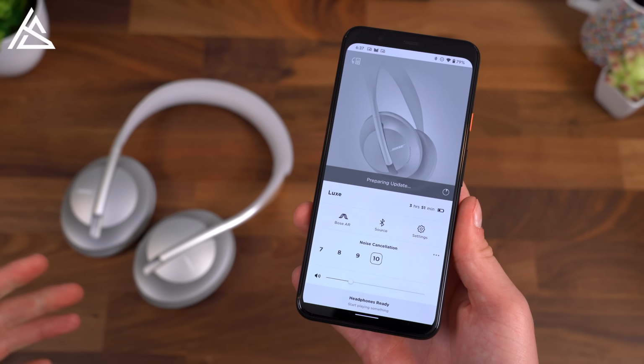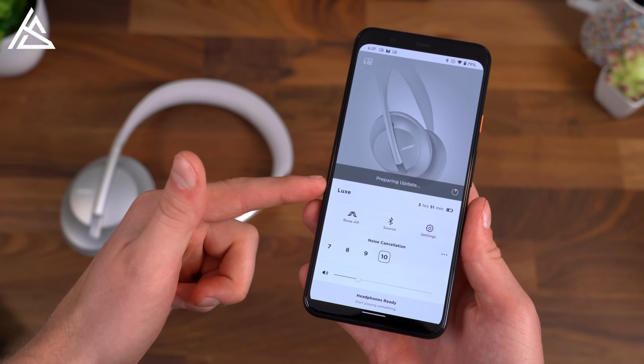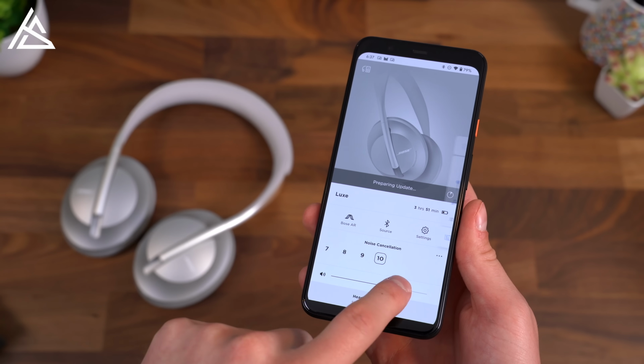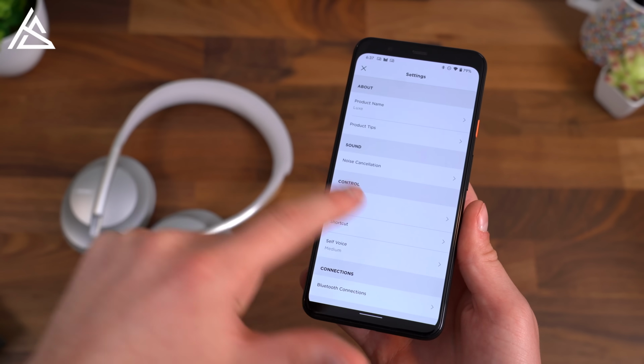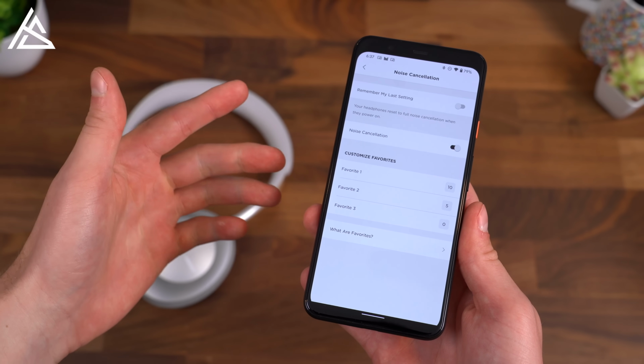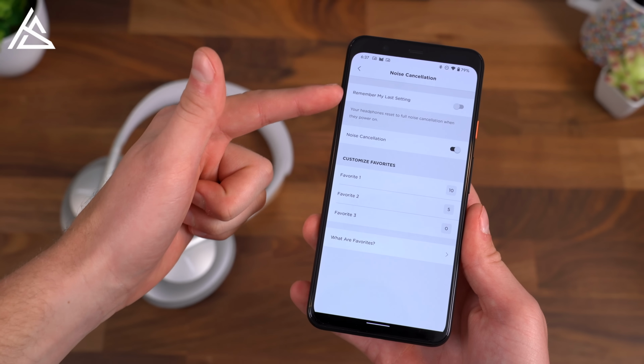The app allows you to do a group of different things. It does let you know the battery percentage of your headphones. You can change noise cancellation, which you can do via the headphones as well. Don't worry, but you can jump into settings here. If you want to rechange your name with noise cancellation, you can have it remember your last setting.